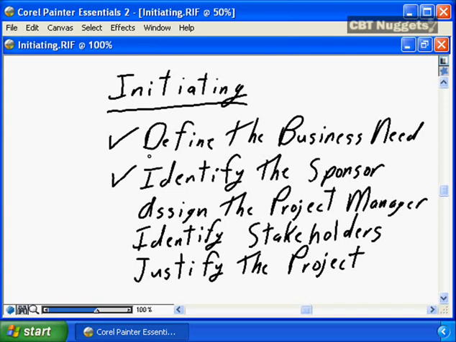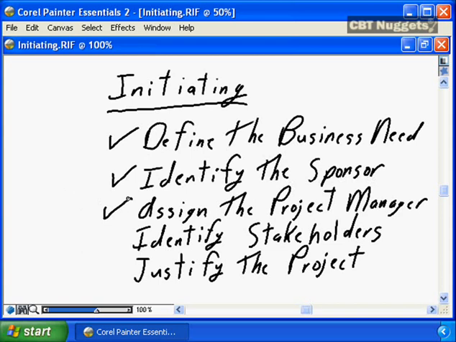Having a valid business need is great, but until you have a business sponsor, someone with the will, someone with the power, someone with the budget, someone with the ear of the senior management for the organization, if you want to look at it that way, to ensure the project gets the attention, the money, the resources that it needs to be a success, your project will never be a success. The sponsor must be identified, and the sponsor must be the right sponsor. Power, authority, need.